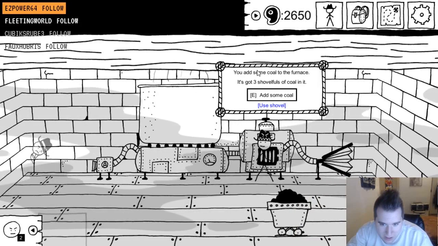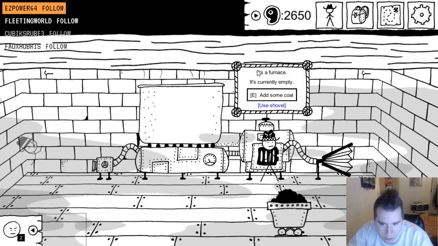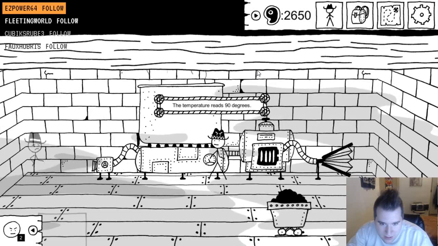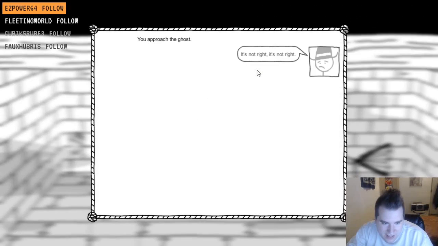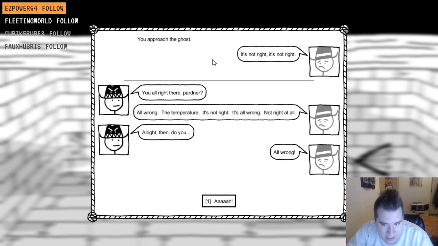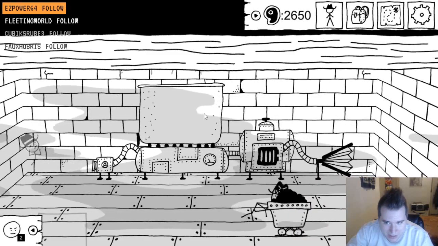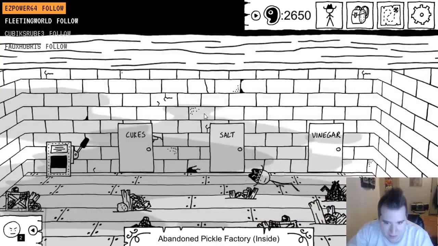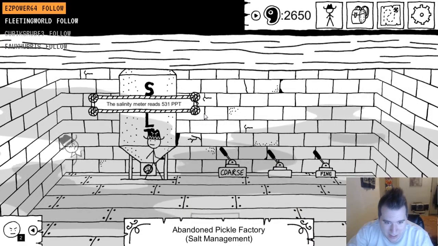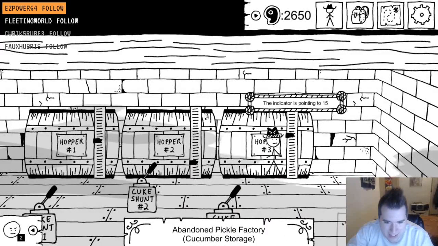So, 3. 88. Oh, please. 90 degrees. You approach the ghost. It's not right. It's not right. You all right there? The temperature is right. It's 90 degrees, right? Man. All right. If you say so. Thought it was supposed to be 90 degrees. Maybe that's the other thing. Maybe that's the salt salinity. Something like 97 PPT.